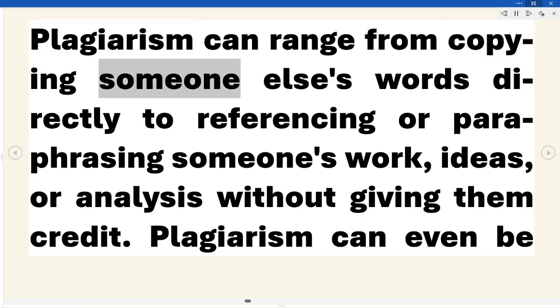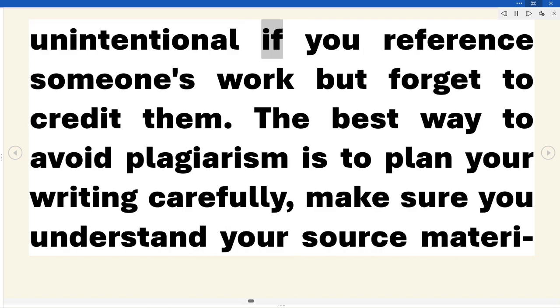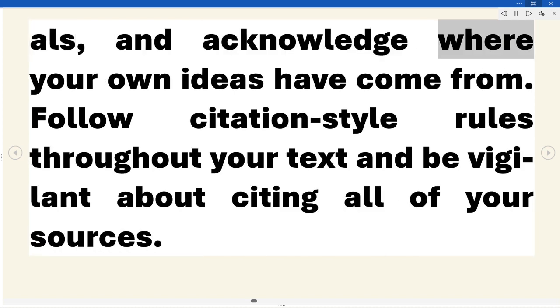Plagiarism can range from copying someone else's words directly to referencing or paraphrasing someone's work, ideas, or analysis without giving them credit. Plagiarism can even be unintentional if you reference someone's work but forget to credit them. The best way to avoid plagiarism is to plan your writing carefully, make sure you understand your source materials, and acknowledge where your own ideas have come from. Follow citation style rules throughout your text and be vigilant about citing all of your sources.